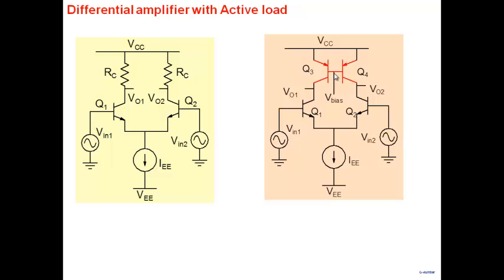I have to bias this particular voltage here. I have to find a voltage to bias this one here. And as I've said, there is a problem in biasing, because note that I'm biasing from here. So let's say this is 2 milliamperes. If this is 2 milliamperes, then 1 milliampere should flow here and 1 milliampere should flow here. But then the same current should flow through Q3 also. And same current should flow through Q4. How do I find the right value of V bias such that 1 milliampere flows through Q3? How do I find that?